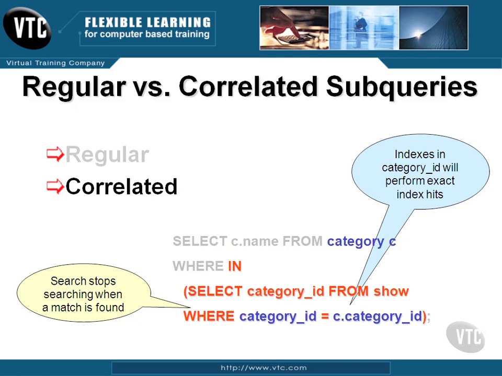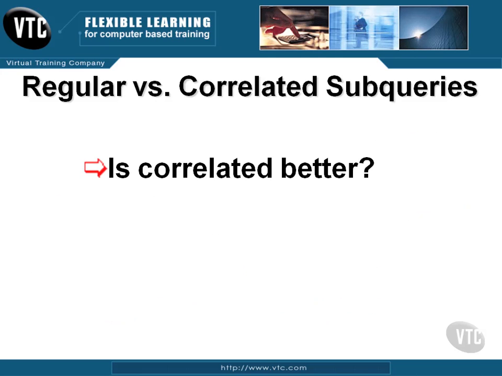As with exists, when you hit that value in the index, it finds the value and it stops the search. It doesn't find everything in the subquery because there's a where clause. It's logical. Is correlated better? It depends what you're trying to do. If you're aiming at elegance in programming, the correlation is always better, but sometimes, for the sake of performance, it's better to read all the data, because sometimes Oracle will decide that it's faster to read an entire table that's really small than it is to read an index and find a single piece in a table.